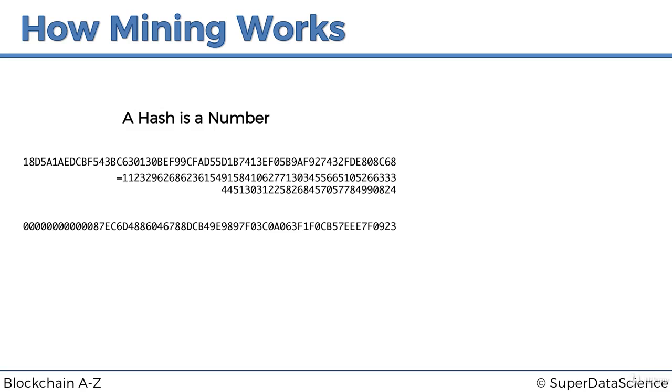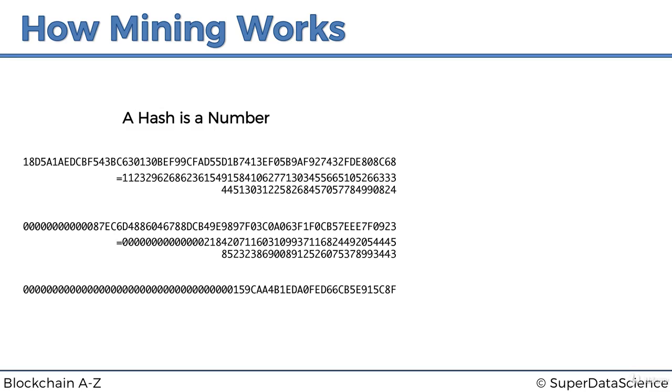Here's another example. There's another hash number, also, of course, hexadecimal. This is another SHA-256 hash. As you can see at the start, there are leading zeros. You don't have to write them out, but I included them here just to illustrate that the visual length of this number is the same as the previous one. It is also 64 characters or digits in length. And if we convert this to a decimal number, there's the decimal version as well. You don't have to write out the leading zeros, it's just a smaller number. And here's another hash. This one's even smaller because it has so many more leading zeros, and this is its representation in decimal.